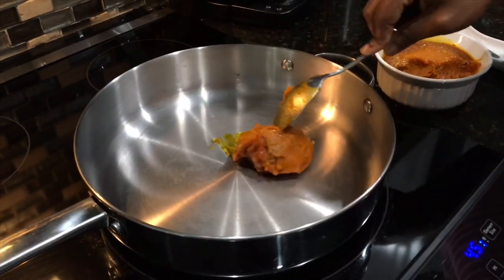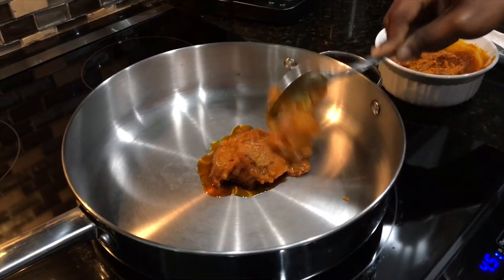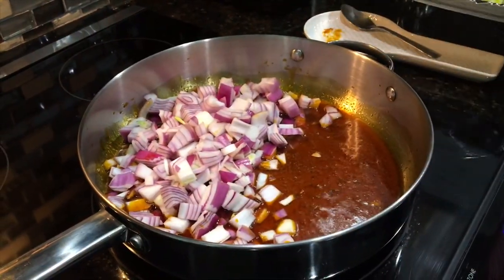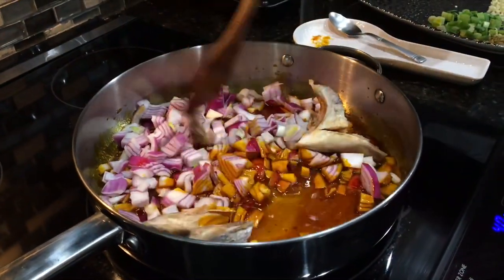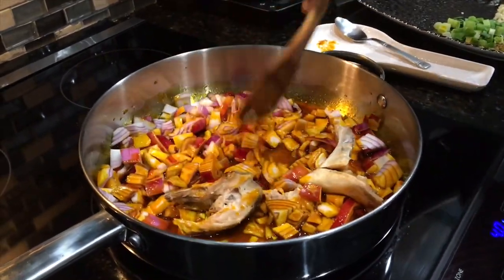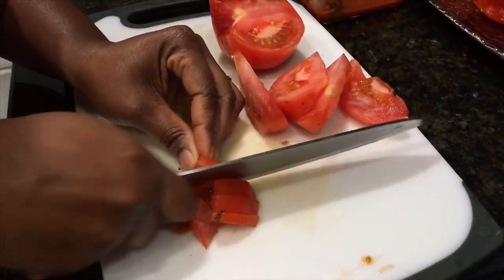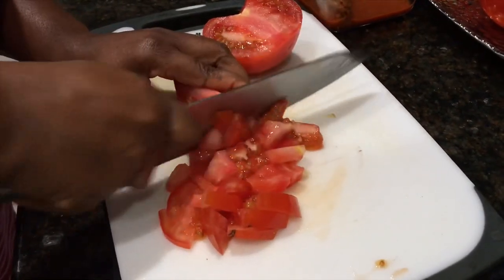To start off, I'll add about two scoops of the oil into the skillet, let it melt and come to temperature. I'll add in the chopped onion and also the salted fish — I'm using kobe. You can use any type of salted fish you have; if you don't have it you can just leave it out. This is pretty much a potluck-type stew using leftover bits and pieces. While the onion and kobe are going, I'll proceed to cutting up the tomatoes. You can also use a blender, food processor, or canned tomatoes.